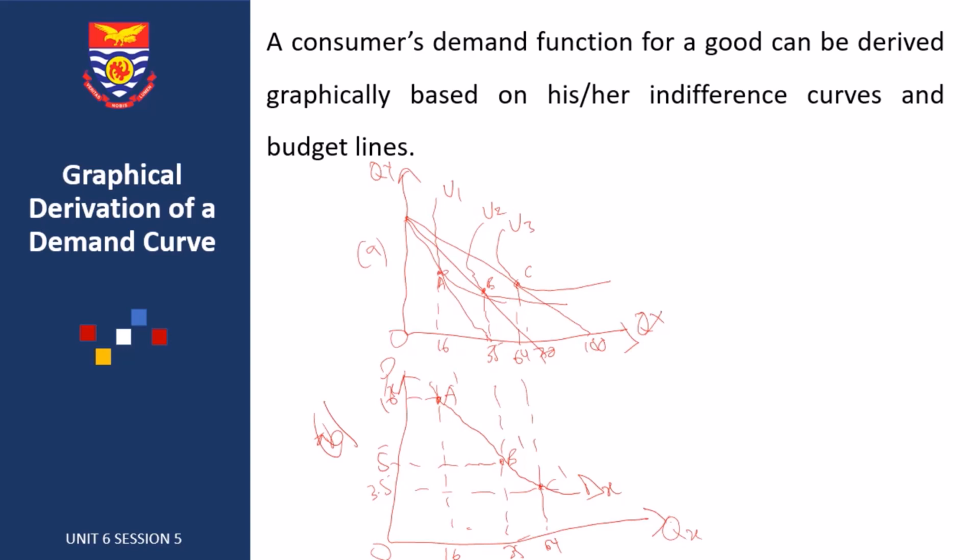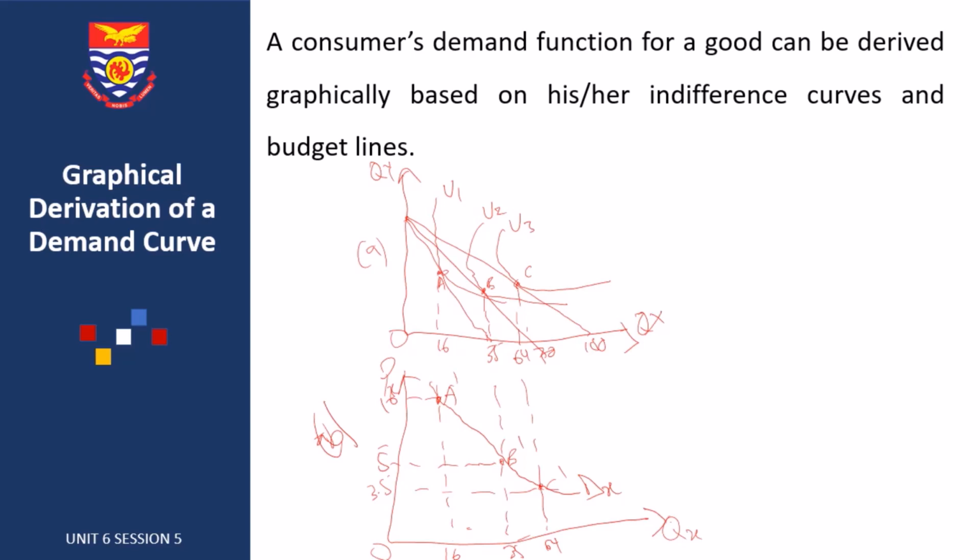Now, if the price of X declines to 5 cedis, a new budget line is then defined which intersects the QX axis at 70. The new optimum occurs at point B with 35 units of X being demanded at price 5, as we can see on both diagrams. Now finally, at the price of 3.5, a new optimum point occurs at C with 64 units of X demanded, as we can see on diagram A. The C is plotted towards 64 on X.